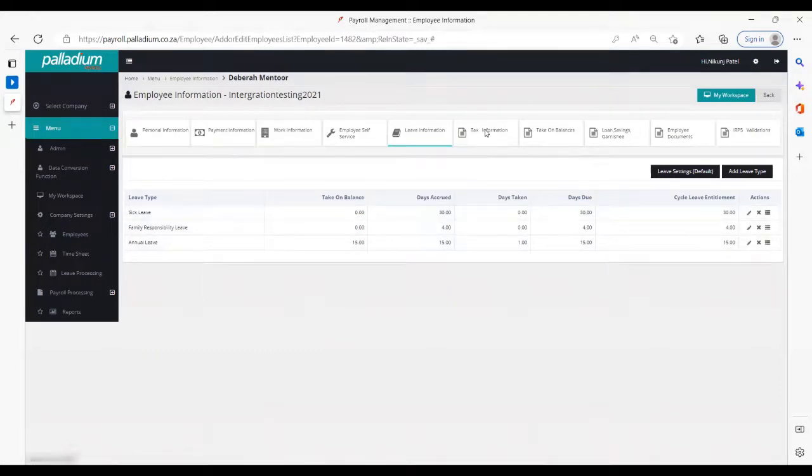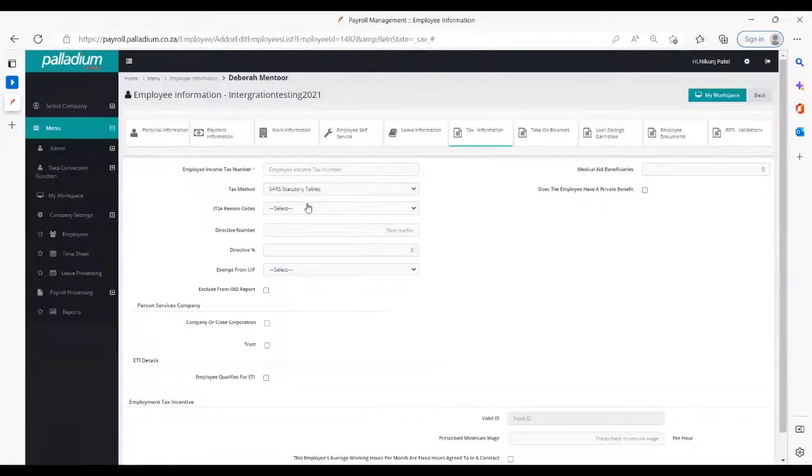Right, and you've got the tax information where you just enter the income tax number and what tax method they use. So as you see, we've got your director, foreign income, independent contractor, and so forth. But the standard SARS statutory tables is always selected there. So if the employee is not using your normal statutory tables, then you can select the director's PAYE or any other of these options, right?